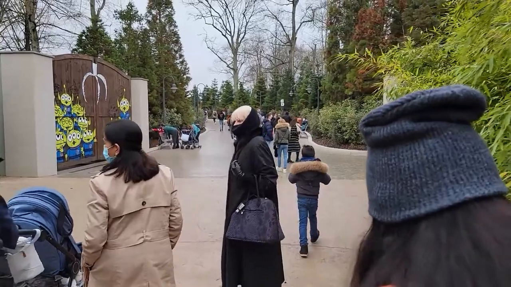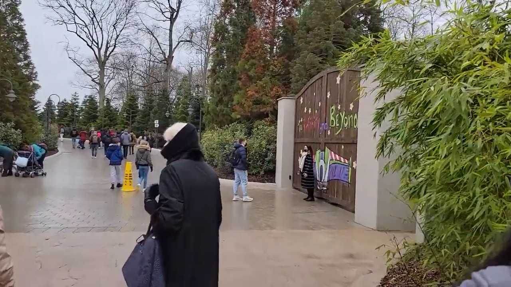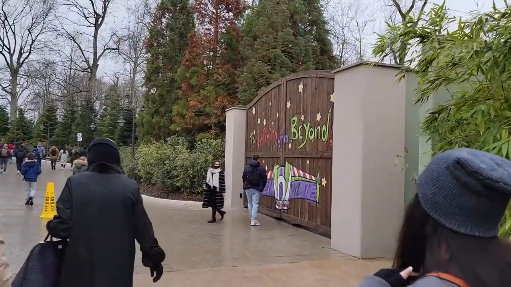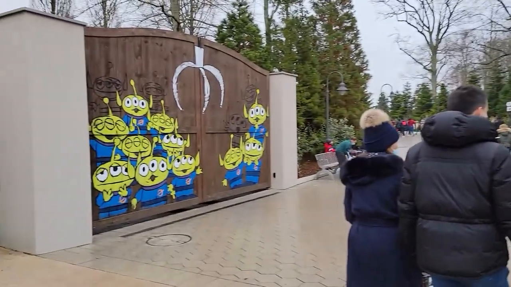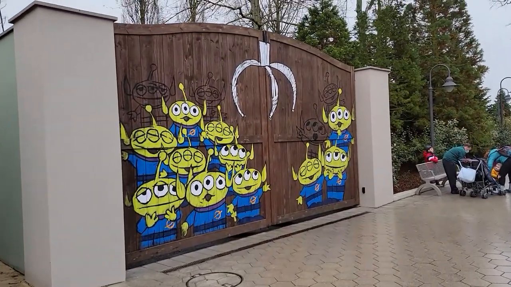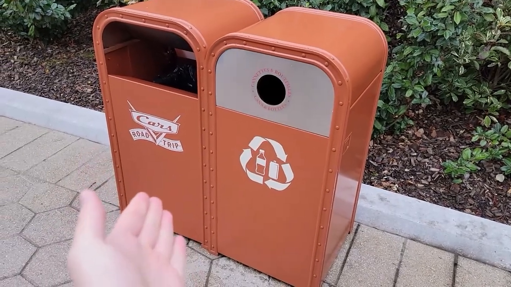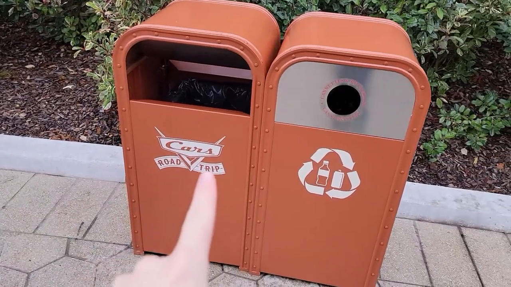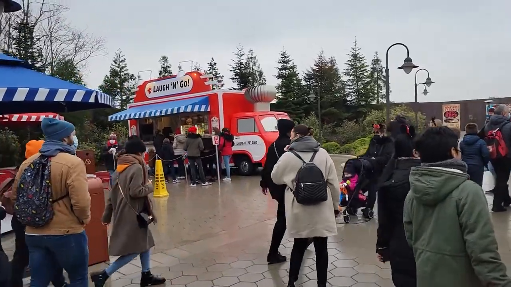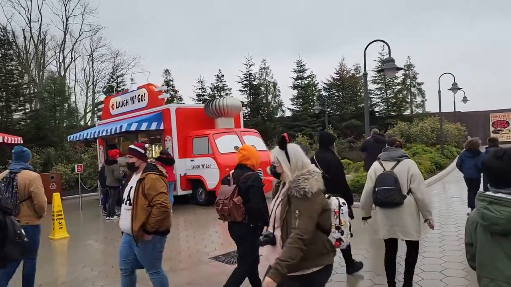We're heading to Cars Land right now, and I absolutely love these gates that they have. They have them very well decorated. This one says To Infinity and Beyond. A whole bunch of the tiny aliens over here. Super adorable. And these are what the Cars Road Trip trash cans look like. Apparently their Cars line is called Cars Road Trip. They have a Laugh and Go food truck over here as we enter the land. It's a small food truck.